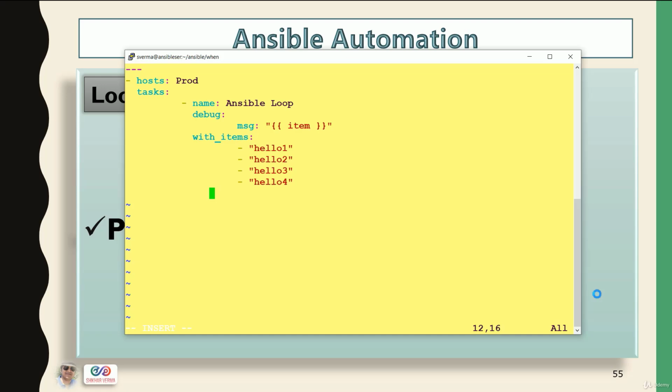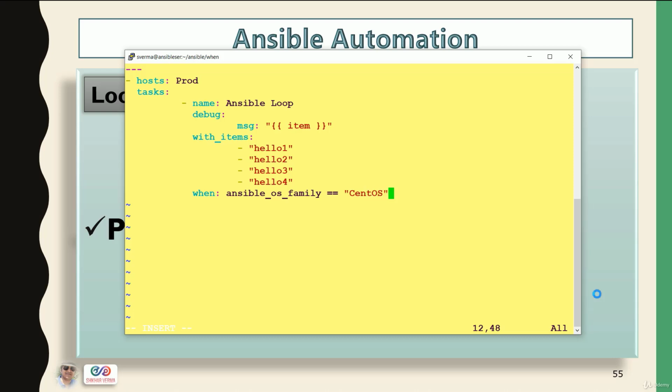Now I am going to show you how we can define the conditions here. Suppose I have few conditions. My condition is that it is going to print these messages when certain conditions are met. My condition is that like Ansible OS distribution, or it was OS family, it should be equal to CentOS.